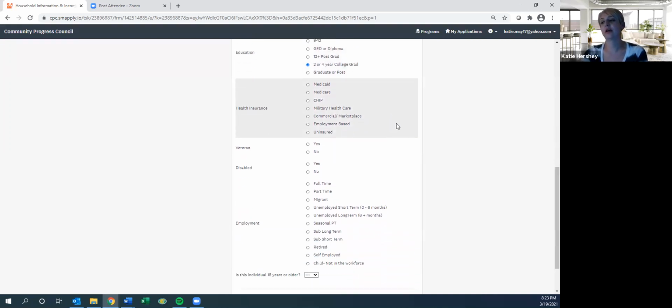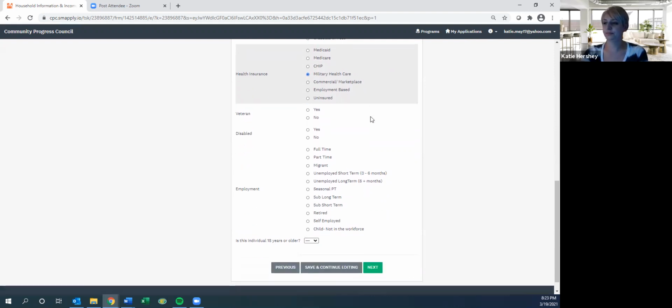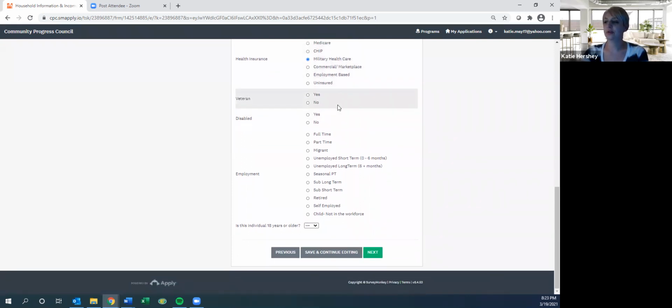You'll be asked the same options for health insurance. You'll be asked if they're a veteran or disabled. And you'll be asked again for employment for that household member, and you can choose the best that applies to them.